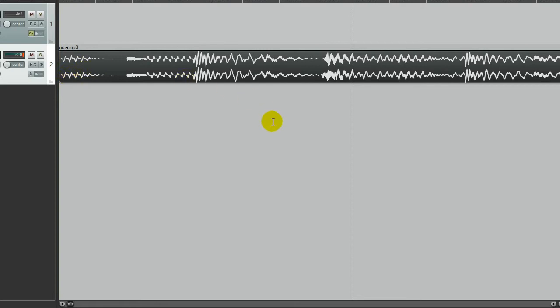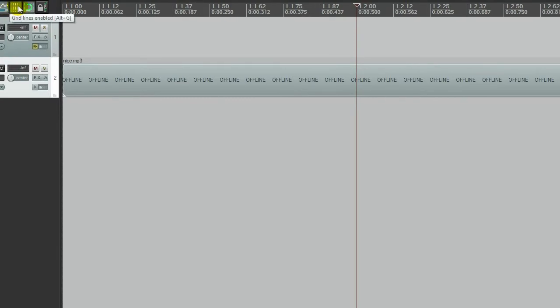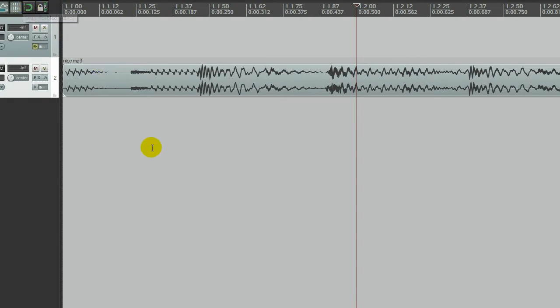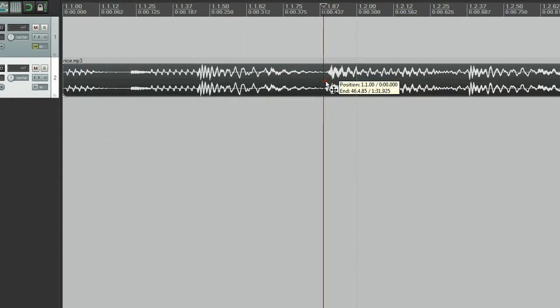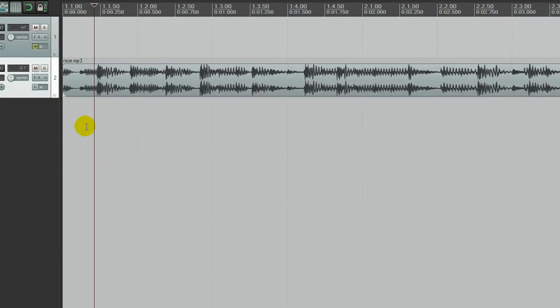So take a look. I've got to disable the snap to bar here. Look, it's right here, which is snap enabled. Alt S, disable that. Okay. Because we want to be able to put this marker anywhere. When we select, we want to be able to select it right at beat 1. So I'm going to zoom out. We're going to start at the beginning.